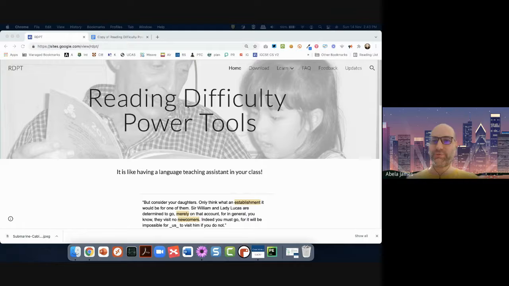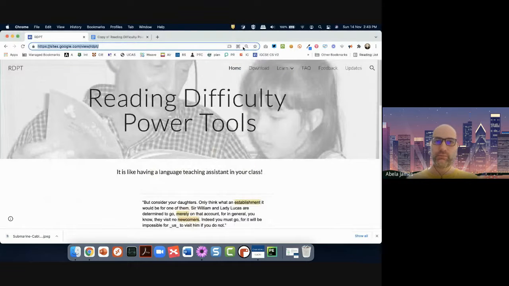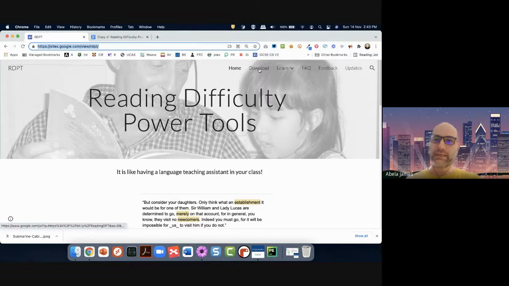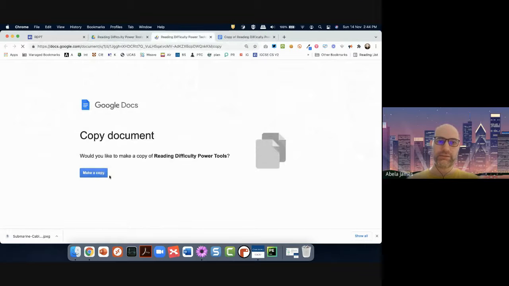So this is a program I made. Perhaps I can show you the code later if you're interested. Okay, so to do this, I have this nice little website, which is there. And I will pop that in the chat for you so you can look along. There we go. So you should be able to follow this along as we go. And we are going to click download. I may have clicked download twice. Okay, I'm going to then click make a copy.